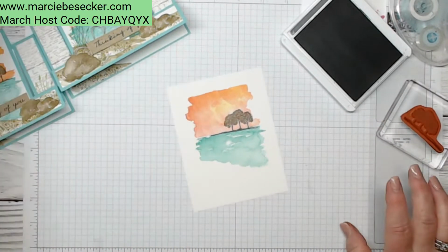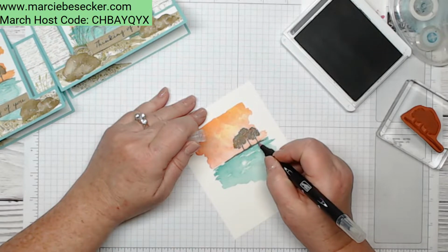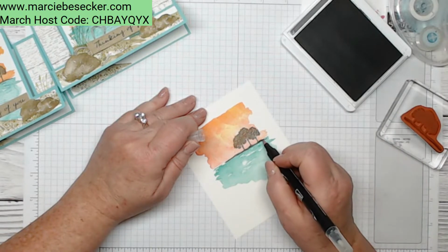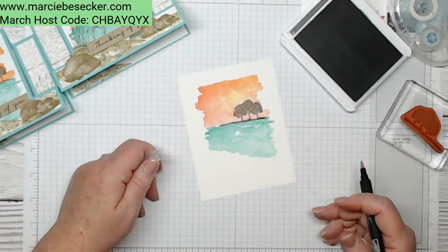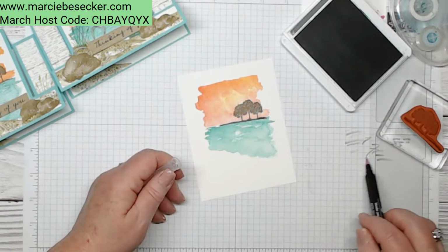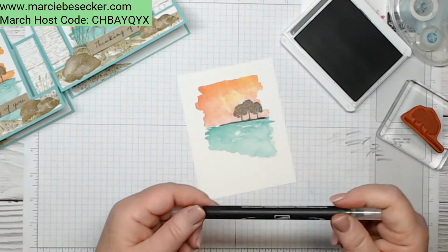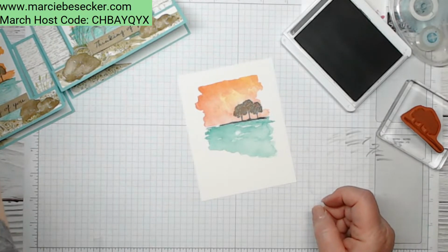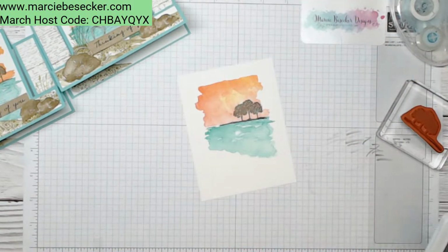I mean, again, take one of your blending tools, pick your color up, and then just kind of feather it. It's kind of dark, so make sure you pick up enough. There, and now you just feather it out and it looks fine. These are amazing. I highly suggest them. All right, and then you just keep wiping it off until it is gone. There you go. And they stay damp, so you can use them with your inks or the ink on your lid or whatever. So that's as easy as it is.